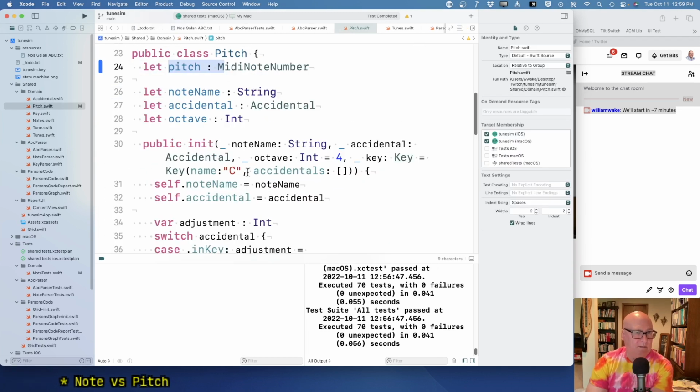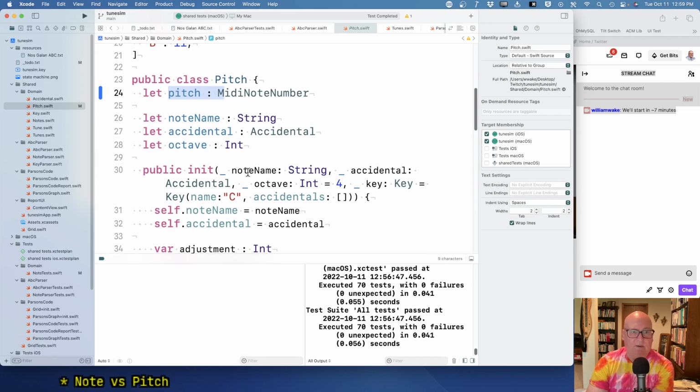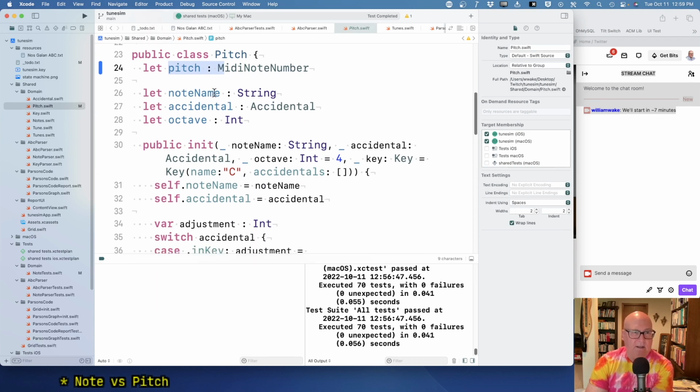Pitch is a MIDI note number. That seems plausible. Okay, and we also have the name of it. So if you say F sharp, it's in a particular octave, octave 4. Well, if you say C natural 4, you're talking about middle C on the piano. If you ever had a piano lesson, they probably started you off playing songs that start on middle C. And C natural 4 corresponds to that.